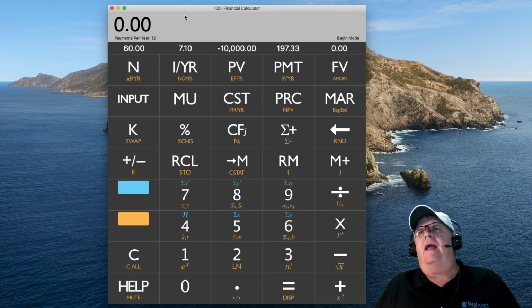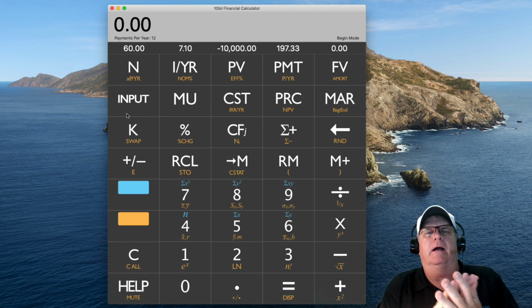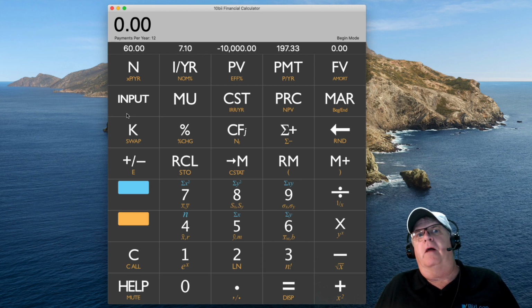What I have is the desktop version of this calculator open. When you look at this calculator, there are only 5 things you need to know to run a calculation for a monthly payment. You're going to get a customer in, and you want to be able to offer a monthly payment that includes your commission, and let them know what your proposal is for financing their transaction, whether it's equipment, commercial real estate, whatever it is.